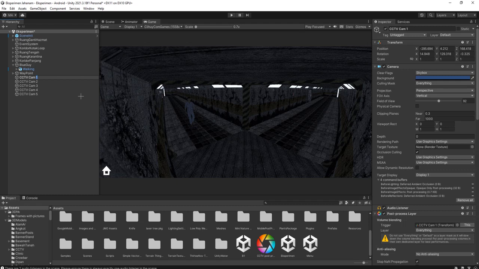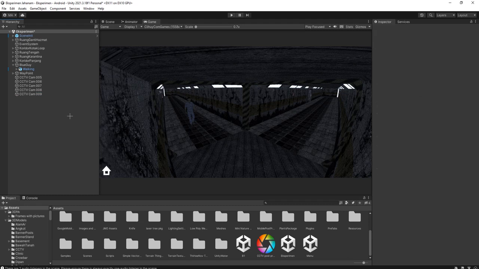Just let's say randomly we type some number like 005, to make it look like a serious CCTV camera, like a real CCTV camera. And you can do better.